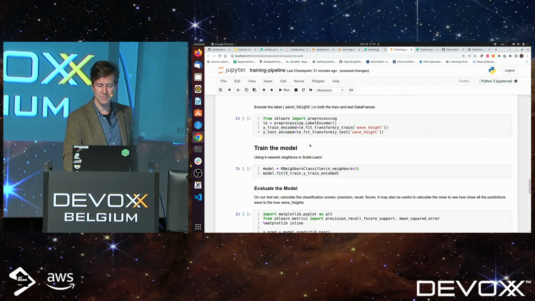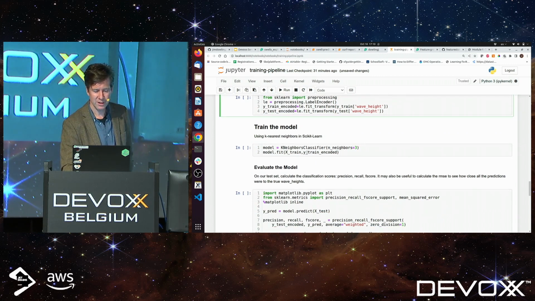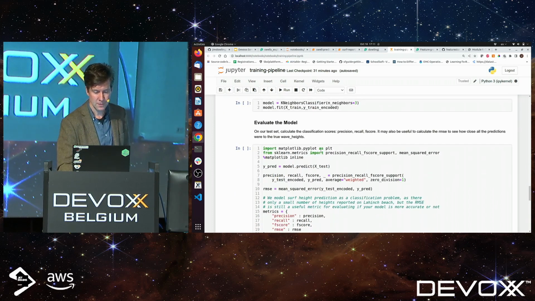So what we can do next is apply our transformation functions. We can train our model. In this case, we're training k-nearest neighbors, and it's a classifier. So we're going to find the 3 closest observations that we've seen in the data set, and then we fit our model. We're going to train our model on the input features and then on the training data set labels that we've encoded.